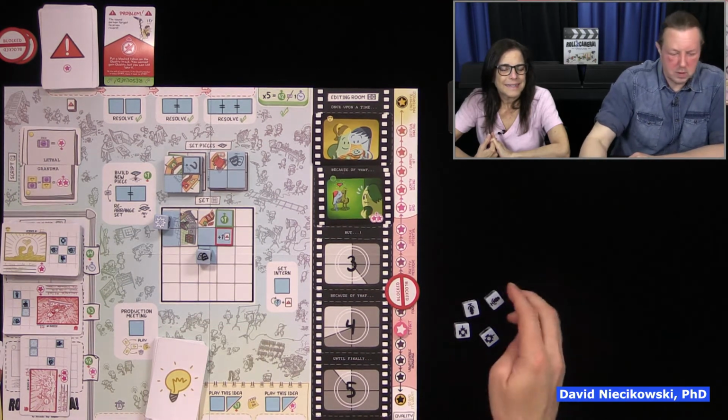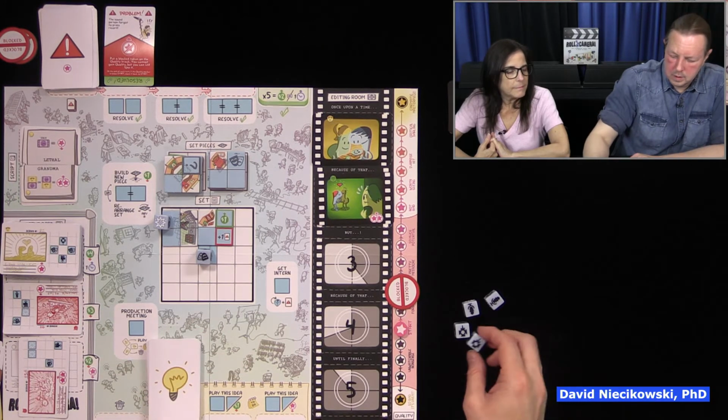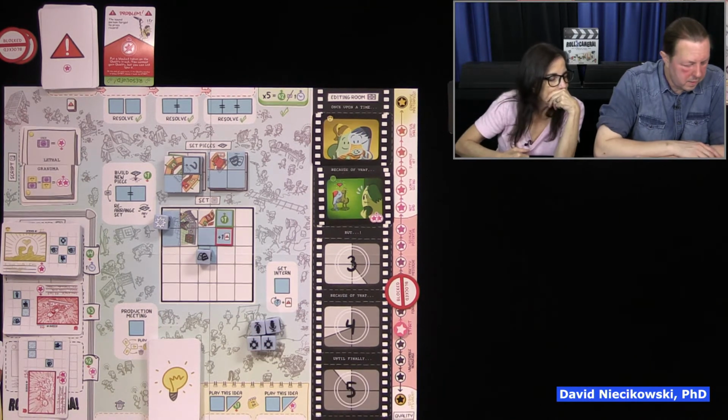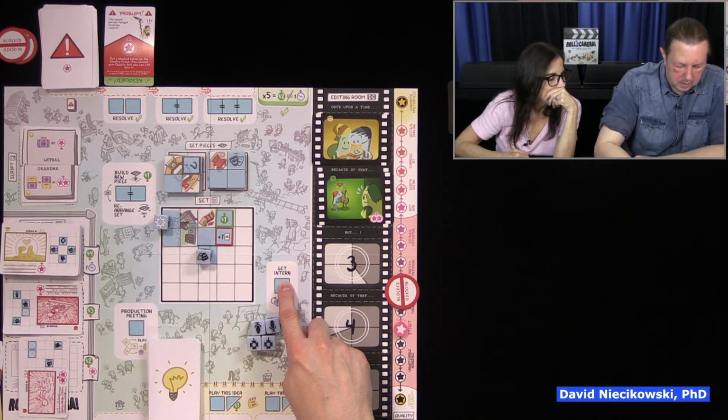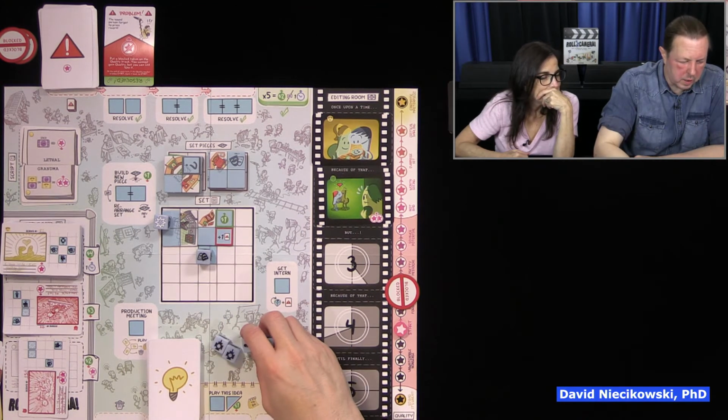Okay, but now you have these other dice to use. You want to get rid of that problem? Sure, why not? We can use anything we want. We got lots of matching dice. It's unfortunate that we can't fill anything else in unless we want to get a problem. And I really don't want a problem. I want to get rid of a problem. We could do a production meeting if you wanted to.